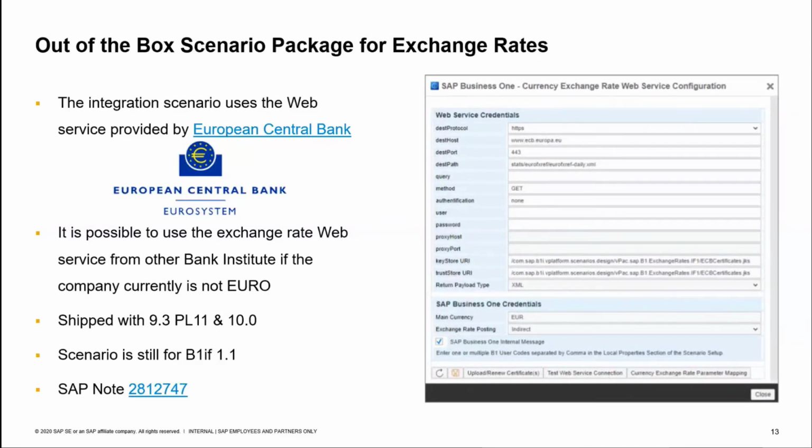On the other hand, it is not just for those countries where the euro is the base currency, because you can use this specific service to your local central bank, and you will be able to get your specific services directly from there. Then you can use this as a template where you will replace the end backend server, and you would be able to use it even for synchronizing non-euro based currencies as well.